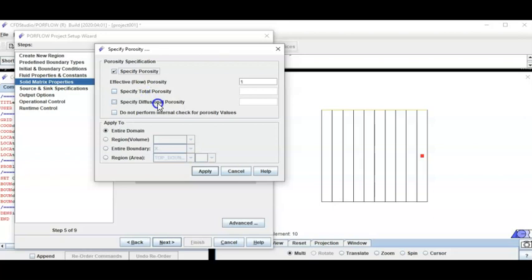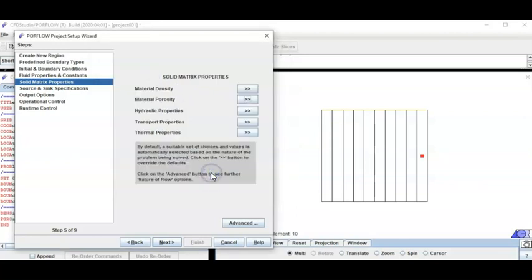Please check the manual of PORFLOW to understand what effective, total and diffusional porosities mean. We can set different values for each of these. And since we have only one soil in this problem, this porosity value will apply to the entire domain. So click on apply.